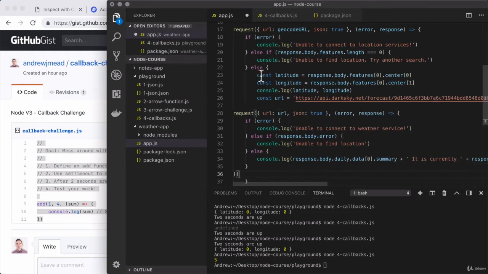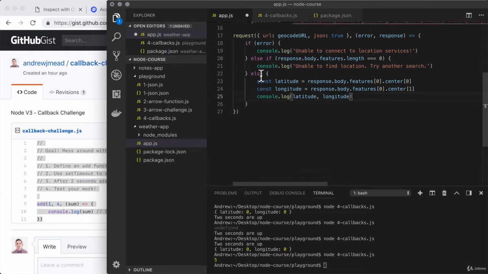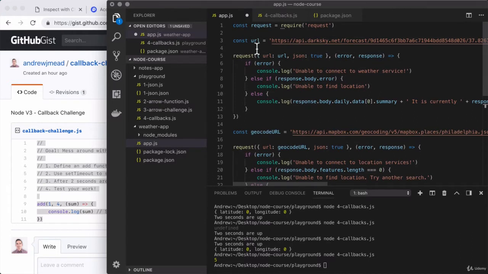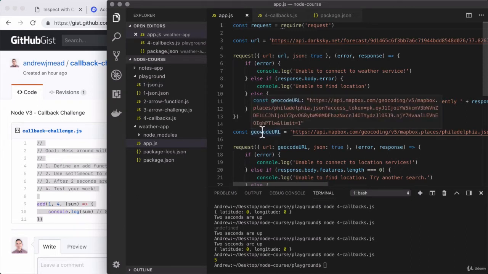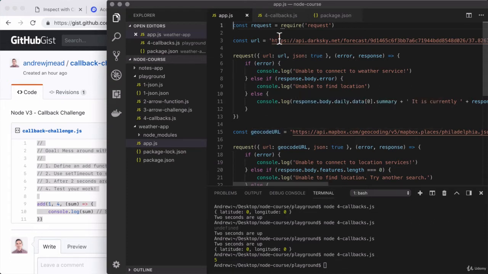I'm going to undo those changes I made. We're not going to go that route. We're going to undo them back to the point where we had at the beginning of the video. We have 2 separate requests which are currently not communicating with one another. Let's go ahead and fix that by creating our little functions. And together, we're going to convert our geocoding example. Then as your challenge for the video, you're going to end up doing the same for our weather request up above.